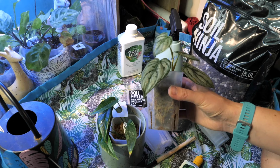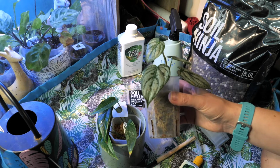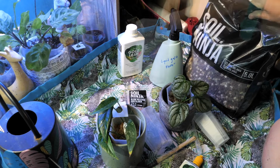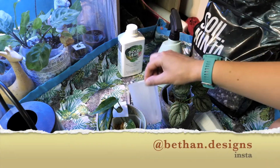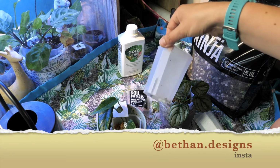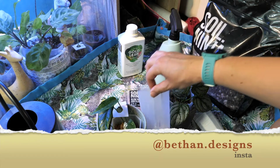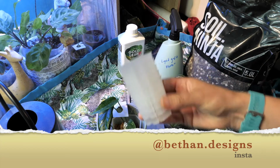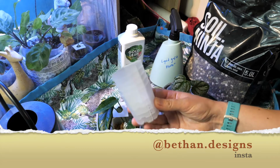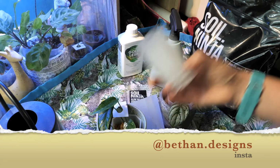So I thought I'd transfer them both over to Soil Ninja Semi-Hydro, which is here, in an aero pot. I've got these from Soil Ninja, but which Bethan's Designs does, and she's just brought out some little 5 centimetre ones, which I just think are dead adorable.